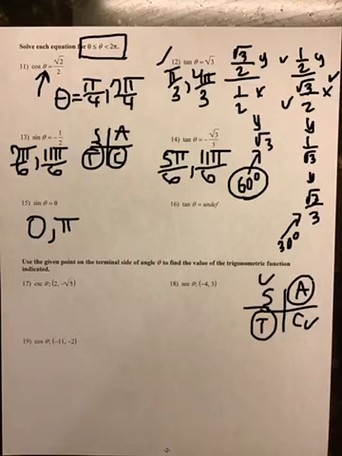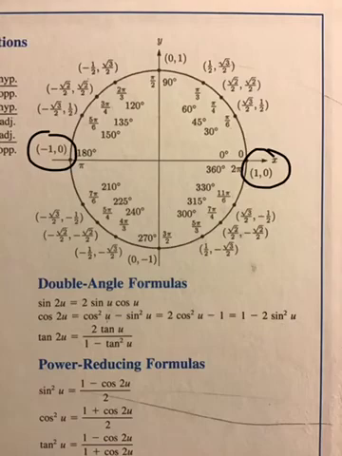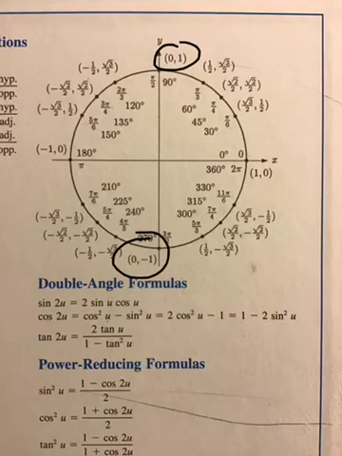All right, tangent is undefined. So this must be one of the four corners because I need a place where 0 appears on the bottom, or in the denominator. So therefore, I'm going to look back at my unit circle. My tangent is my y over my x, my sine over my cosine. So I'm going to look for the x value to be 0. So when I look there, the x value is 0 here and here. So at pi over 2 and 3 pi over 2.